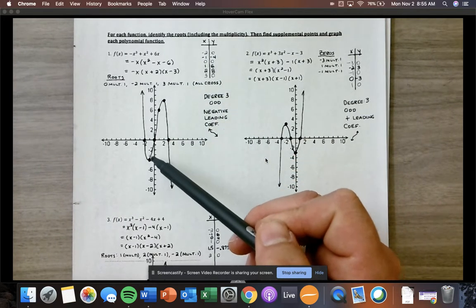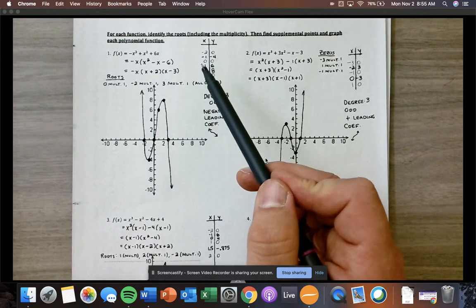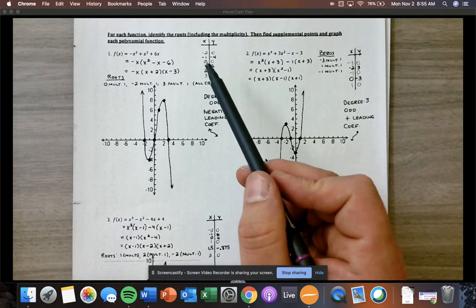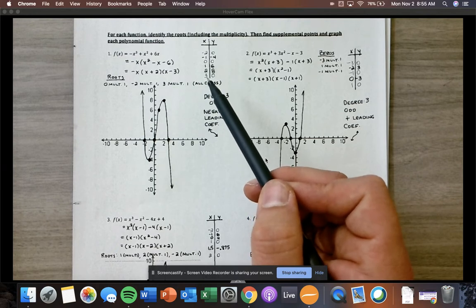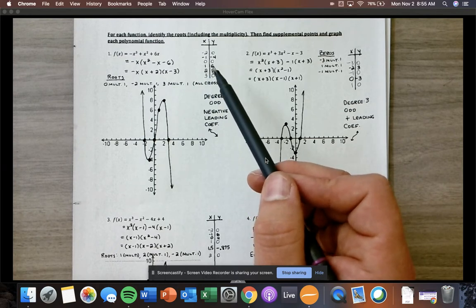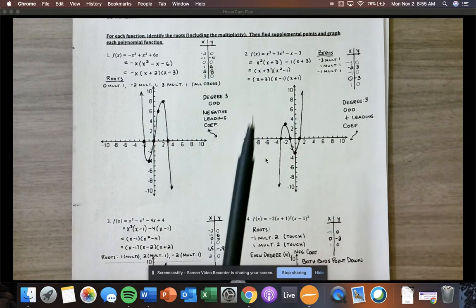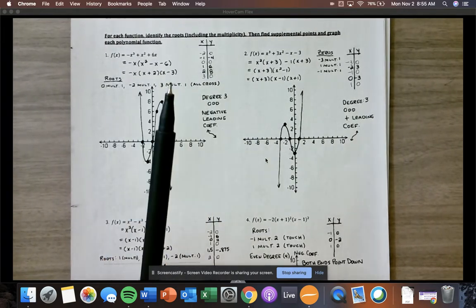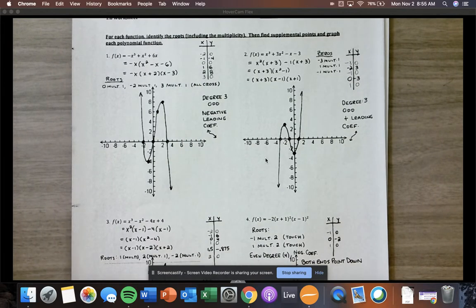So here we can see we have a point at -2, we have one at 0, so let's find one at x equals -1. Right here we have one at 0, we have one at 3. Let's find a couple in between there. We can find one at 1 and one at 2. And to find them, all you would have to do is plug them into your function, and you can use your calculator for that and set up a table, or you can solve it by hand.